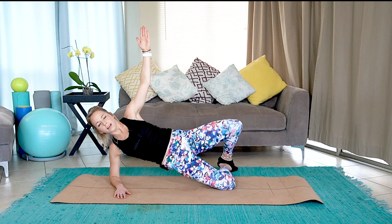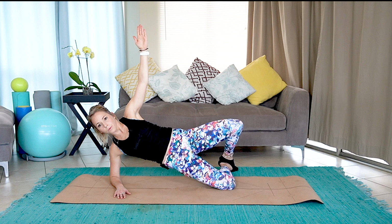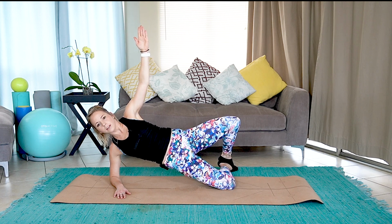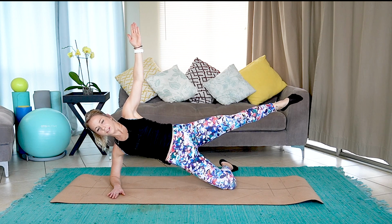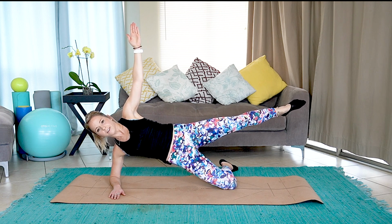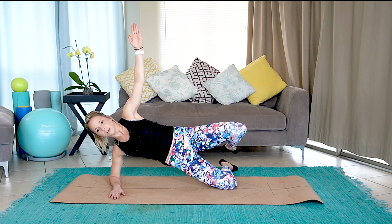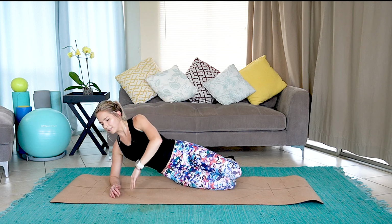Let's do 3 more and open and center. And open and center. And last one, we're going to lift and open and extend and hold for 10. Work hard. 9, 8, 7, 6, 5, 4, 3, 2, 1. Slowly coming back down into center position.